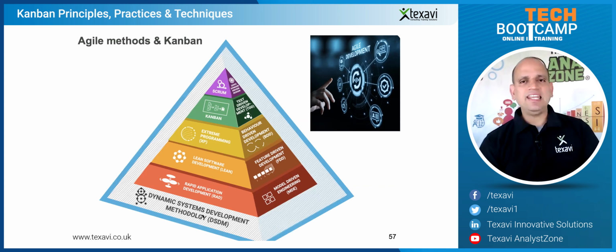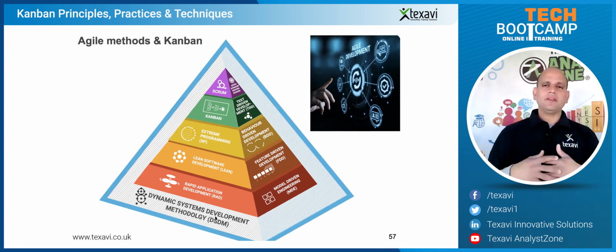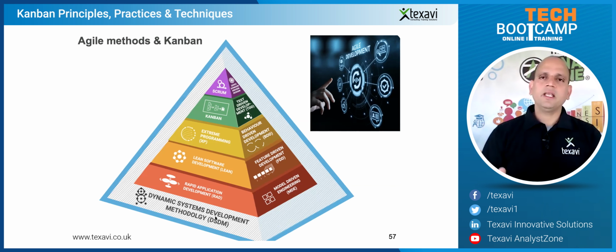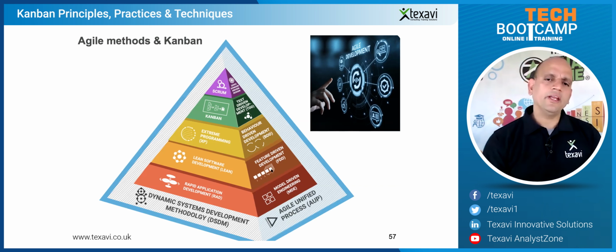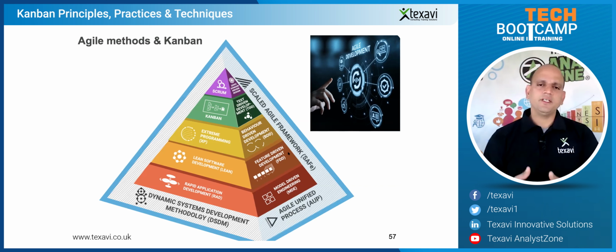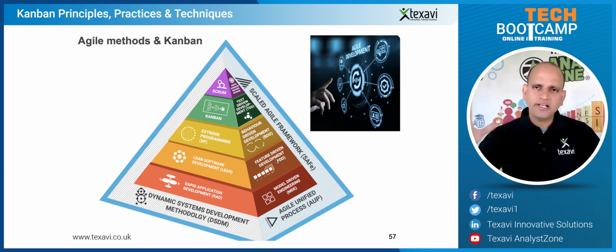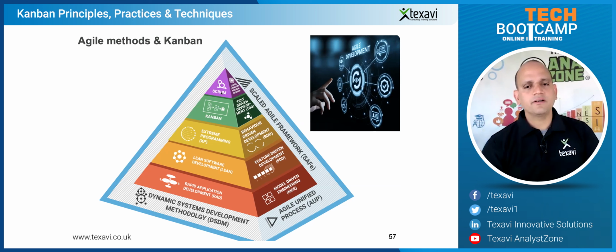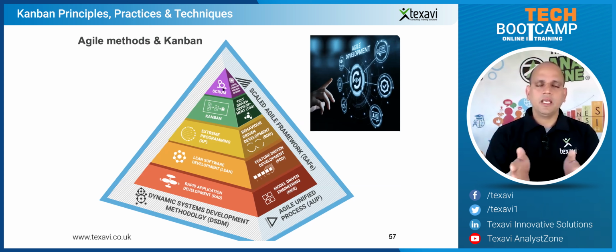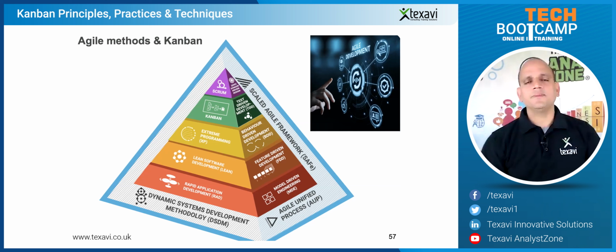So we've got DSDM, dynamic systems development method, which is good for multiple teams or bigger team sizes of 100 or 200 people. And the same with AUP or even SAFe, the Scaled Agile Framework. These are all good if you really want to scale up and have multiple teams working in tandem. In fact, even Scrum has got something called Nexus or LeSS or Scrum of Scrums. All of these are different ways of scaling up the adoption of agile methods from one small team to multiple teams.